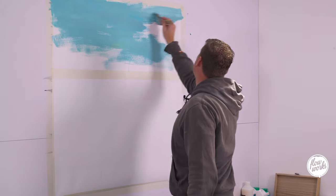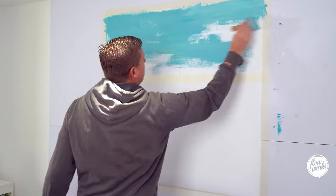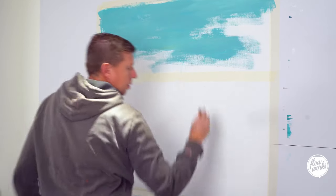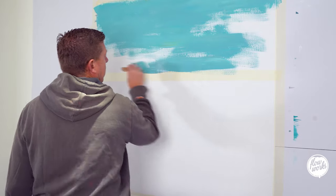So on this one, I wanted the top section to be not so much broken up, a bit more of a solid colour. And then we'll work on the texture and the different depths as we go further down the canvas.